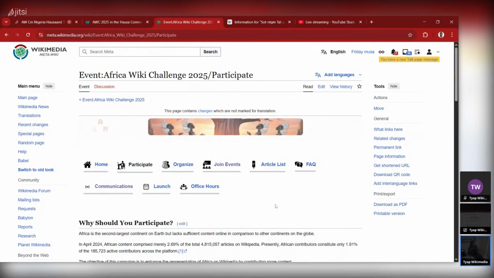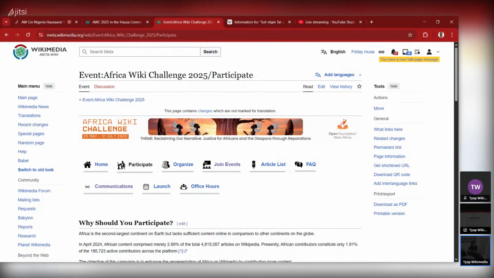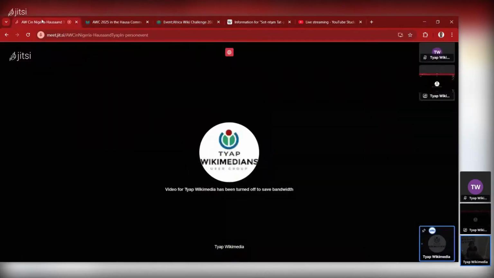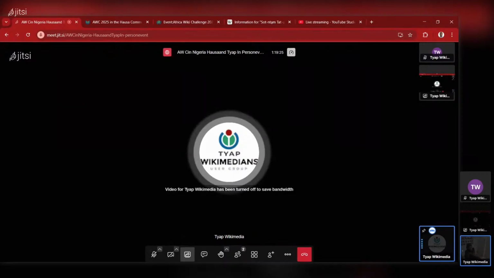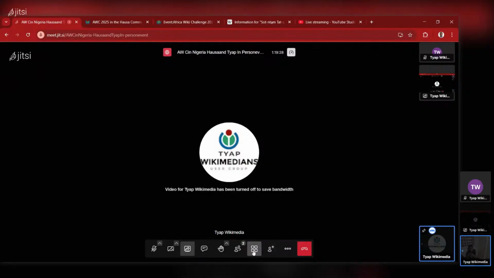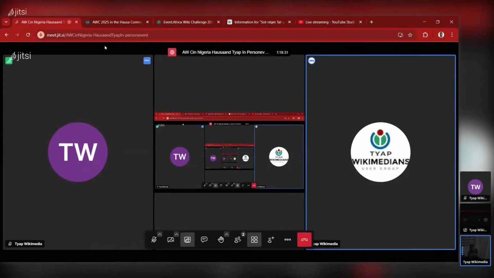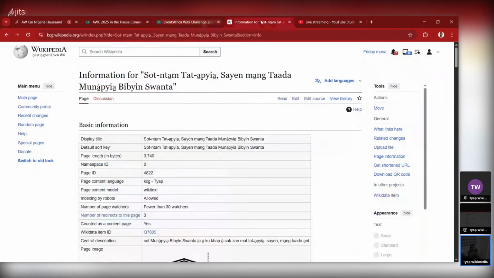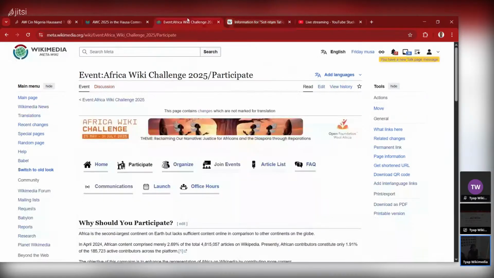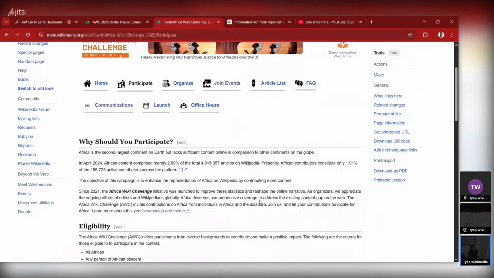So I'm just saying this so that both people online and those in the physical venue are able to understand that creating an article here, especially for participants in Nigeria, is translating articles into the local languages that are involved in this campaign. And like the facilitator said, for your first translation, make sure you have up to 4,000 characters at least to get the maximum points. So that's just advice and more clarification on that.